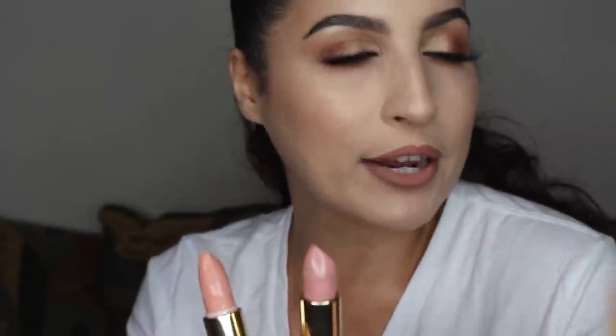I got this in the color Doll Face and in the color Sure Thing. Lately, I've been really into nude lipstick, nudie nudes that kind of wash me out. I like mixing them with a really nice lip liner, like a really toasty nude lip liner or a brown lip liner. Like today, with this lip color, I put a brown lip liner everywhere and then I put it on and mixed it, and look how pretty.